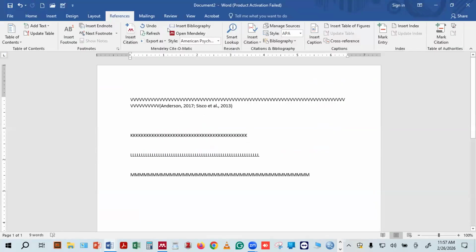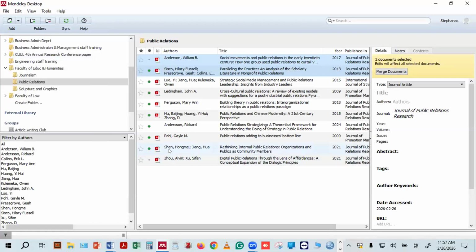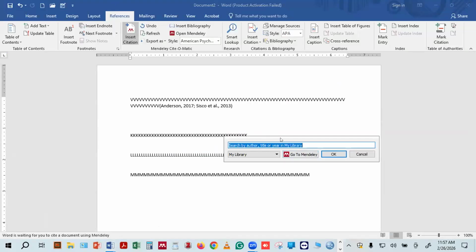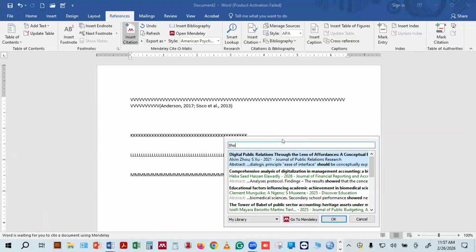Now for the second paragraph, for example, if I know, for example, I have Shem and Zoe, so I'll go here in my document, click on Insert, and then try to type in the author.